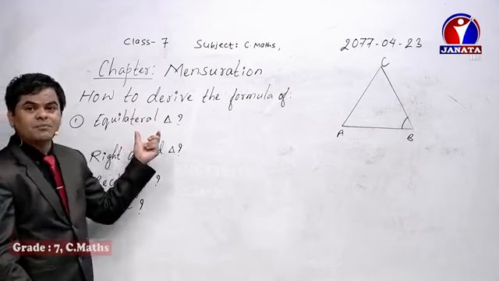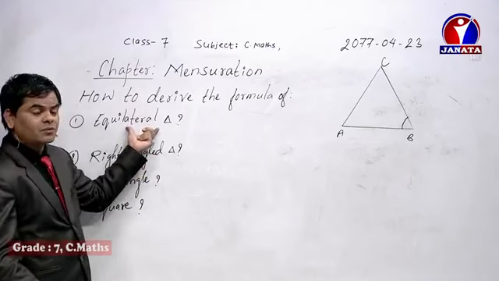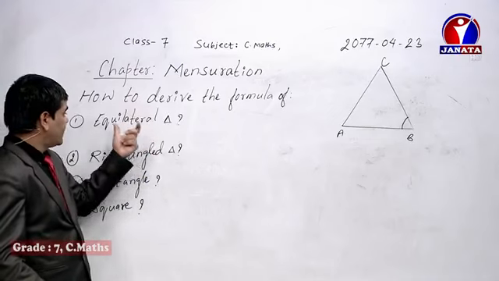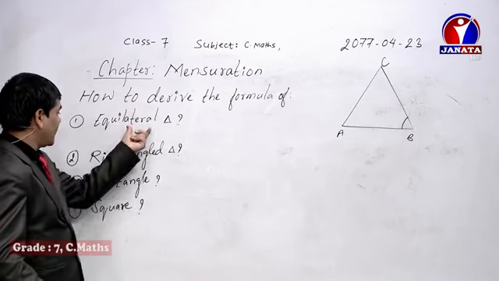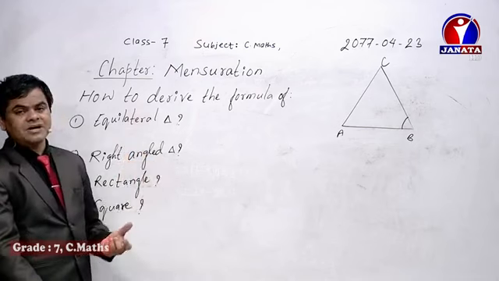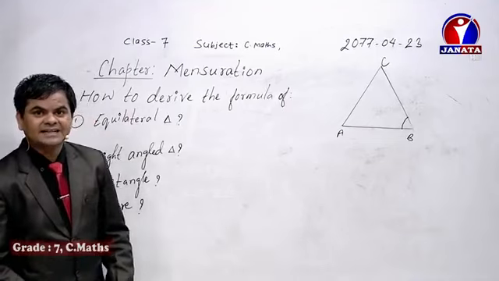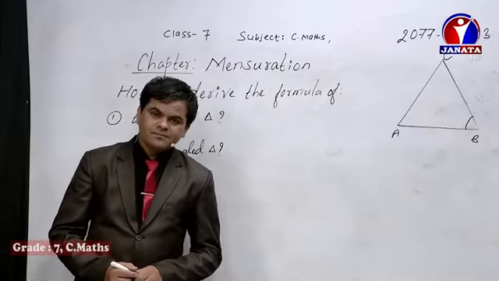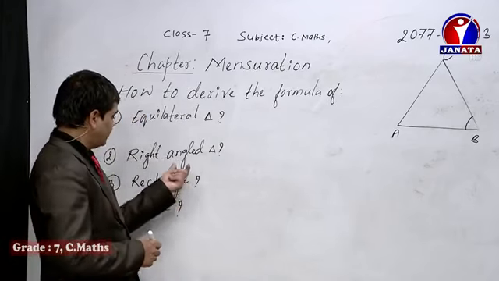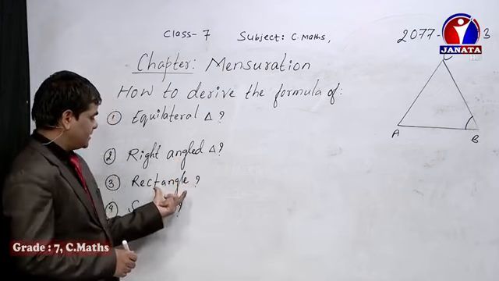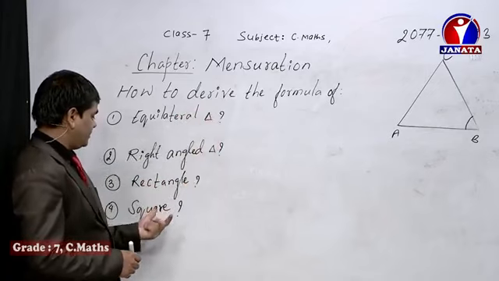At the time we also discuss the properties of the equilateral triangle. A triangle whose all sides are equal is known as an equilateral triangle, along with all the angles being 60 degrees. Similarly, the right angle triangle we also discuss: a triangle having one angle of 90 degrees, with perpendicular, base and hypotenuse as its three dimensions. Rectangle we did not discuss yet, but we can also derive it by using the same formula, as well as the square.